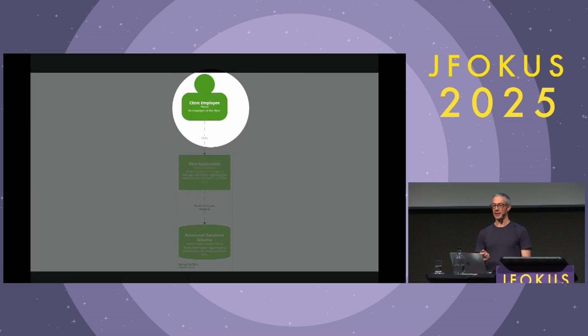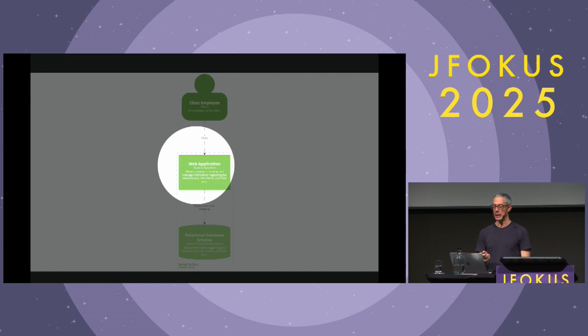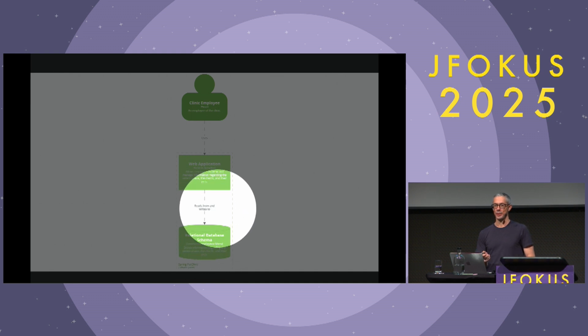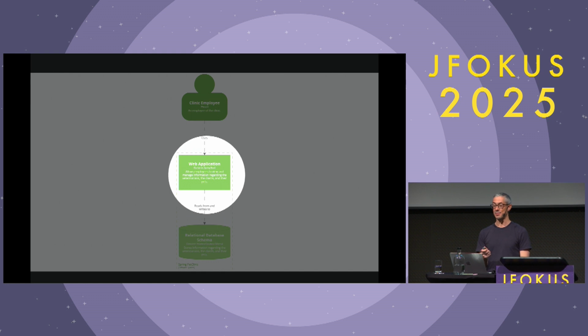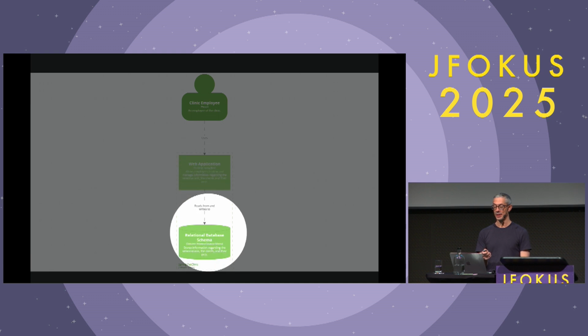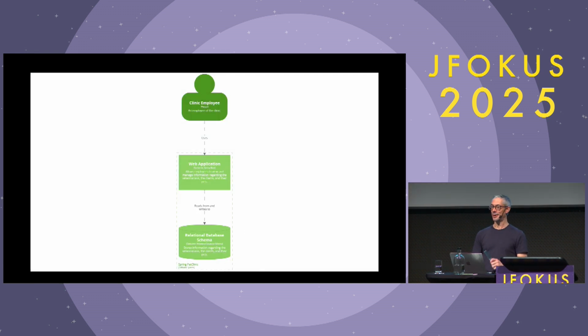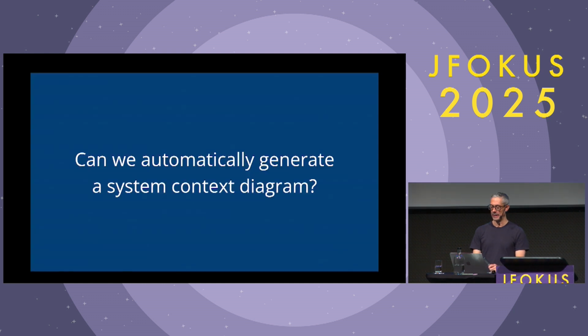This is my container diagram I've drafted up for the Spring Pet Clinic system. So we still need our clinic employee. We're telling the same story at a lower level of detail. And this is how I think the Spring Pet Clinic system looks from an architecture perspective at the C2 container level. So there is a Spring Boot web application. That's the thing we're going to decompose later, talking to a relational database schema. All good so far? Perfect.